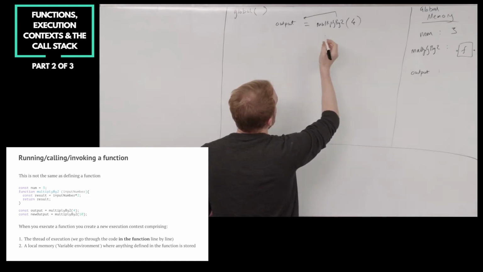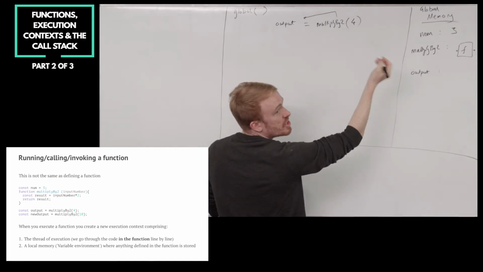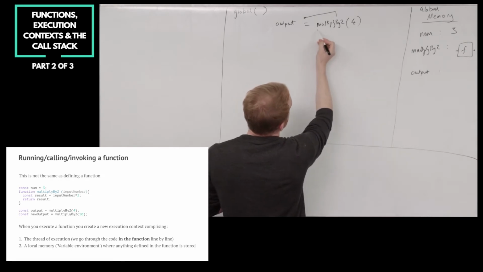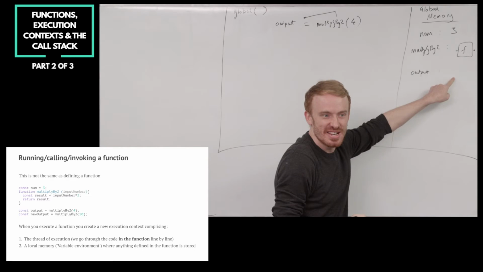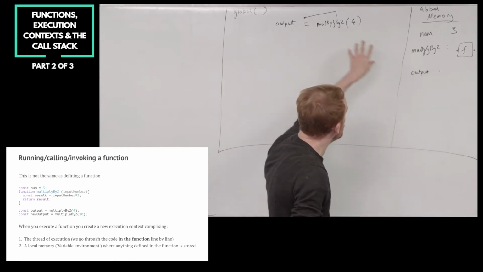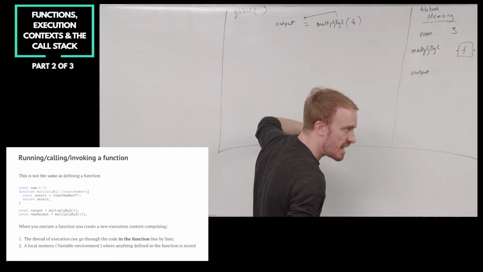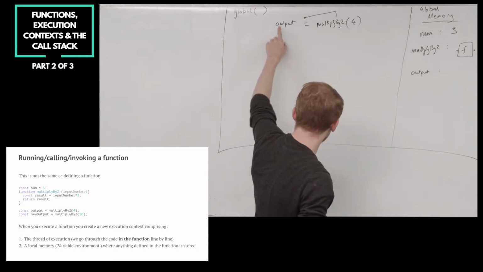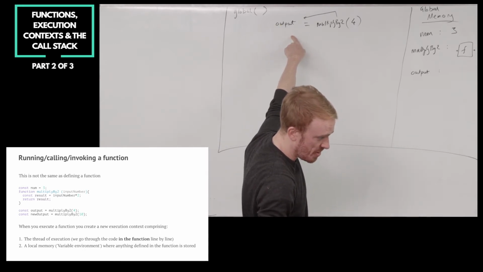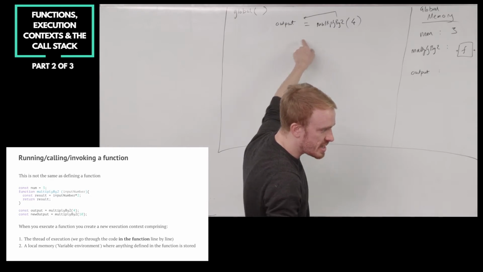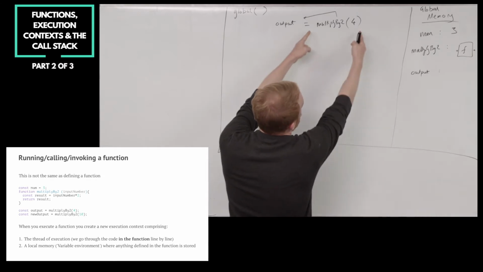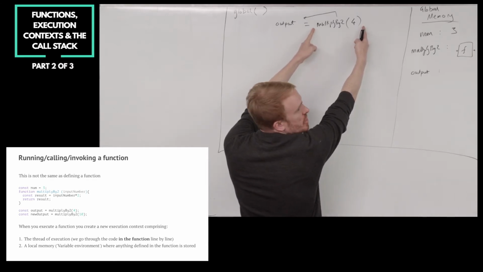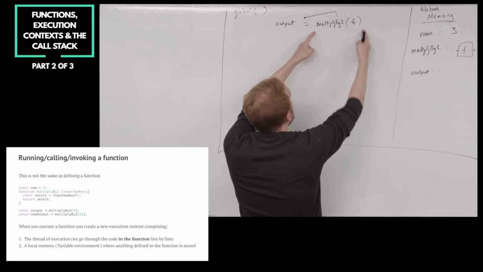Now, we know that this right-hand side has not finished doing its work yet, because we can't store multiplyBy2(4) in output. That's not what we're going to store here. We're going to go and do the work of running this function. Whatever gets returned out, whatever the output is, we're going to store in output. When we call a function, it's going to do a bunch of work inside of it, and whatever gets returned out is going to almost fully replace this function invocation, this function calling, and then that's going to be stored in output.